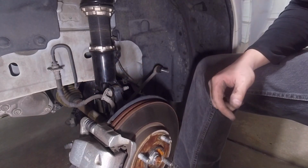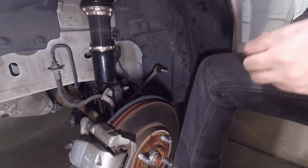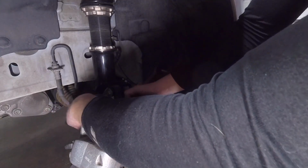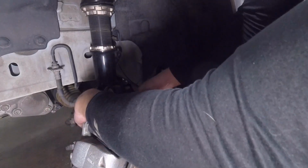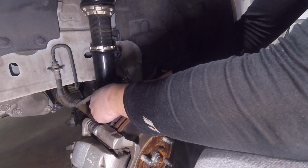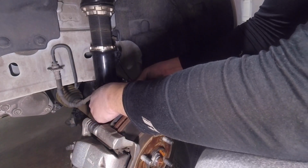Got that upper one started, then we'll get the lower one started. Don't want to sock anything down until you got everything lined up, because then you're just going to be fighting yourself the whole time. So, alright. Those two are started.